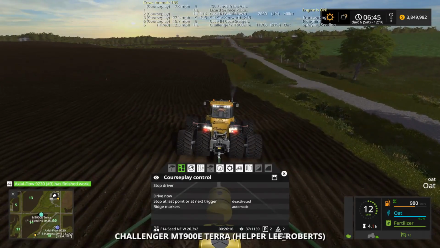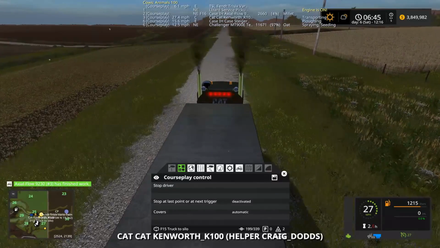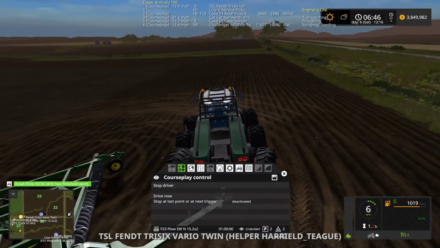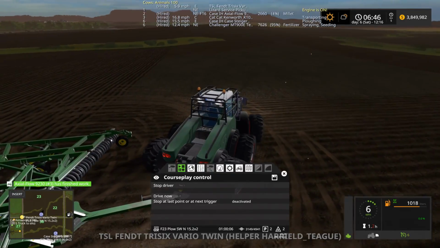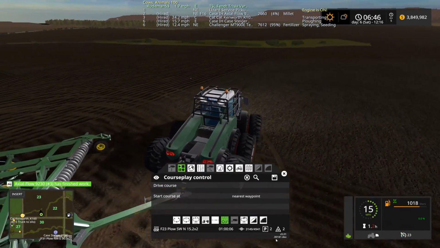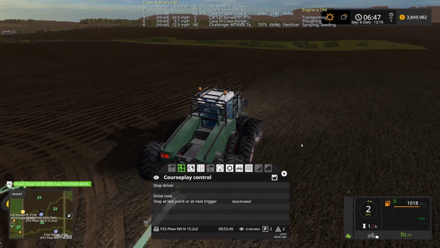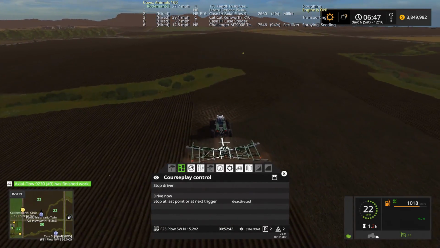All right, who do we have driving this? Lee Roberts is driving this seeder. Got Craig Dodds in the truck, and he's empty. Where's he going? He must have just emptied. And then, oh, Harold, one of my new patrons, is going around in circles here. Let's see if we can't help him out a little bit. Here you go, sir. Thanks for your help.